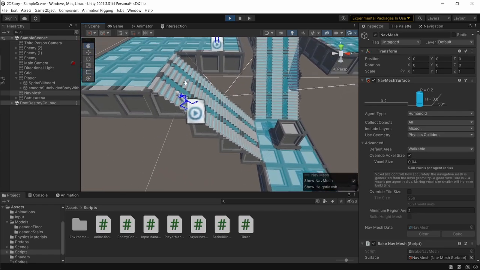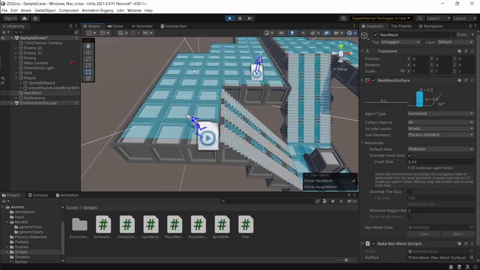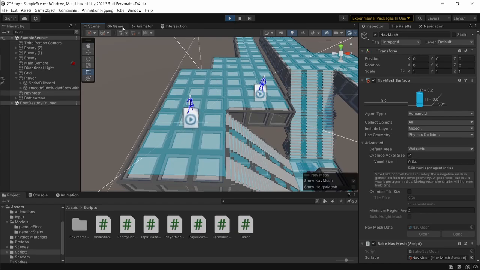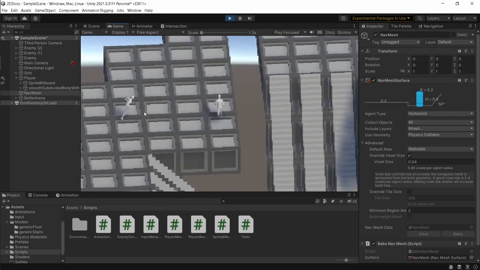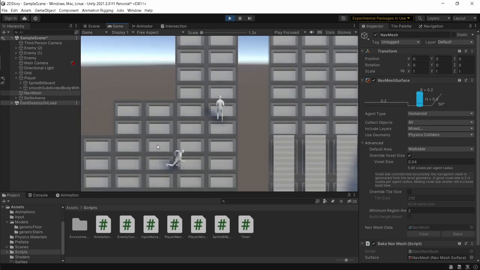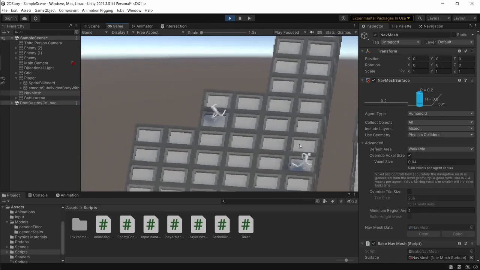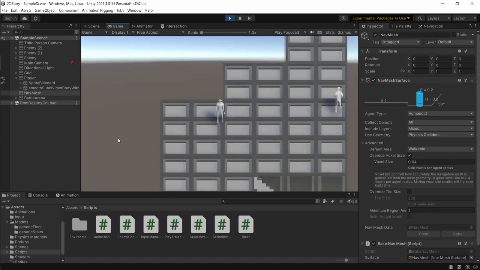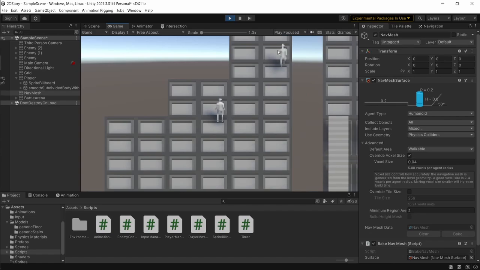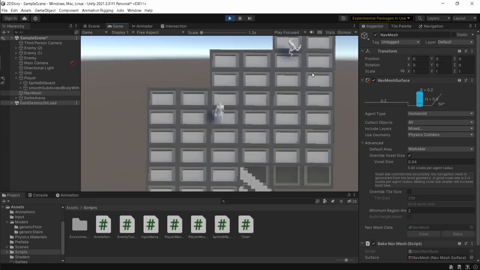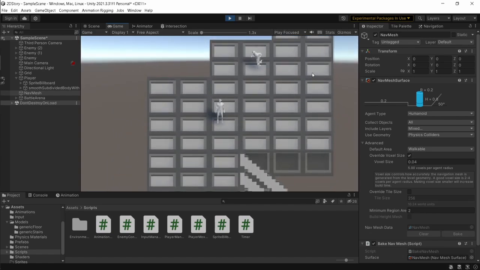And the way I made this work is he'll randomly choose a point around him that's on the nav mesh, and he'll take a second to get to that point. And when he reaches that point, he's going to look for a new point within a random distance and a random direction. So he can either move one of 8 directions, a random distance, and that's just simple patrol script I created.